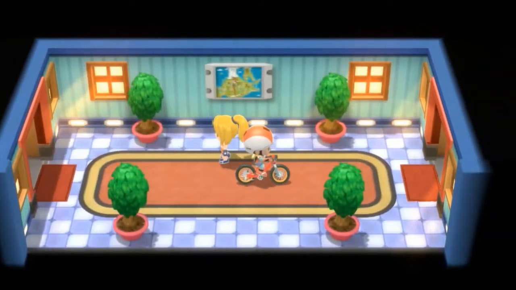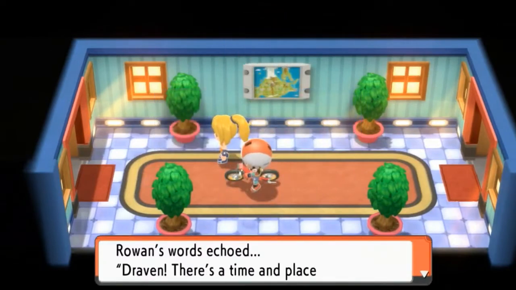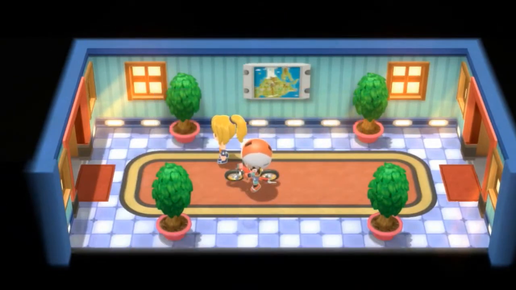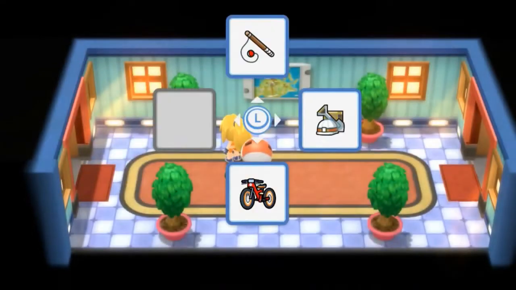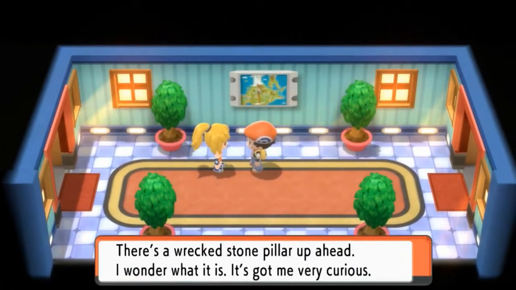We finally did it. Okay, so let's talk to homegirl right here. Okay, if I can get off my bike. Nope, that's the wrong one. Okay, let's go right ahead. God dang it. See, this is what happens when you have stubby fingers. Okay, there's a wrecked stone pillar up ahead. I wonder what it is. It's got me very, very curious.